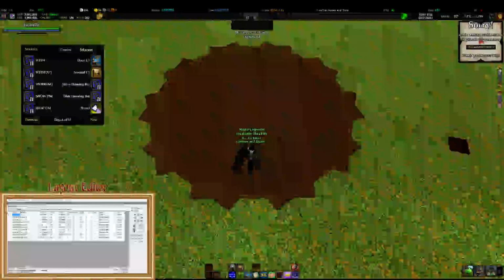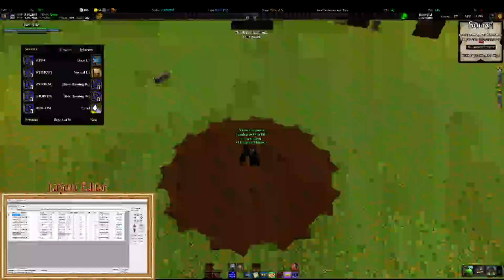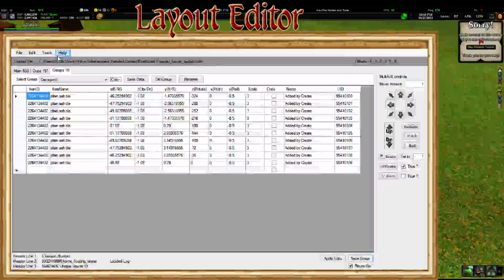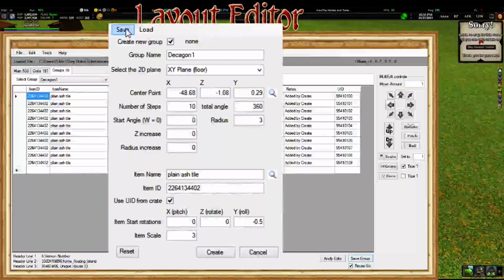So anyway, we have this little design right here. That's pretty cool. I think we'll keep it. We like it. We'll keep it. So we're going to go to layout editor, tools, create object, circle or spiral. Pop open the circle and spiral tool. Let us save this. We want to save these settings as floor inlay 01. Let's change it. Decagon floor inlay 01. So this lets us know exactly what these settings are. So that's what it's called.